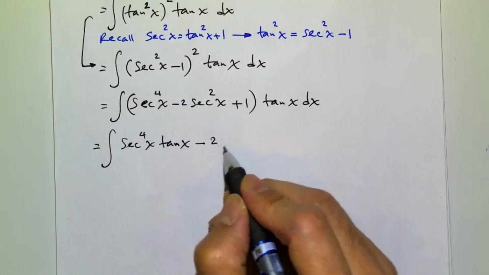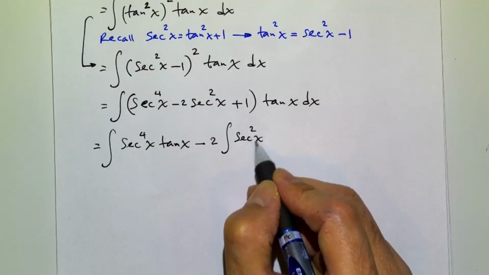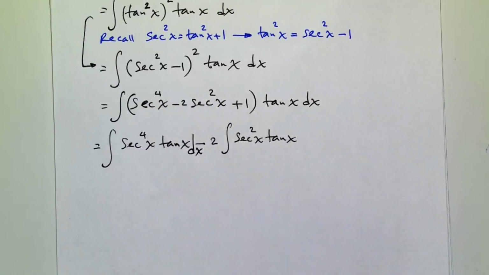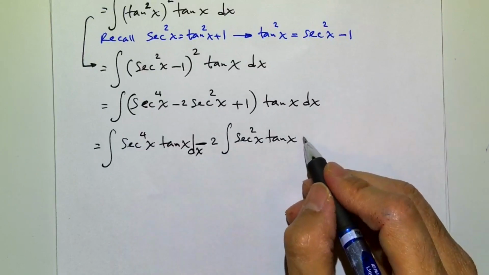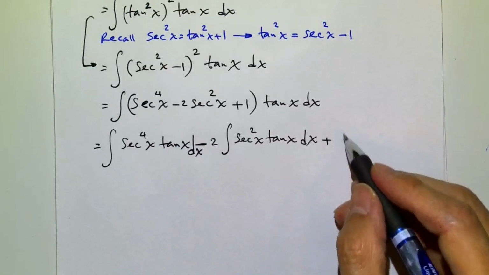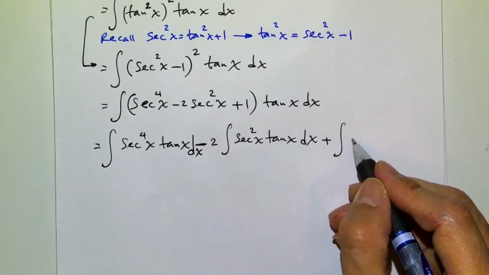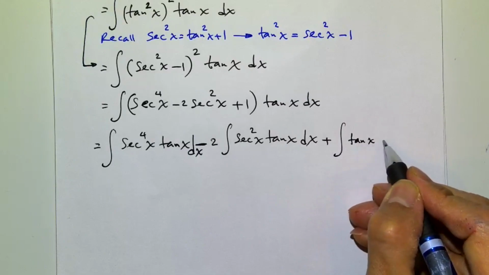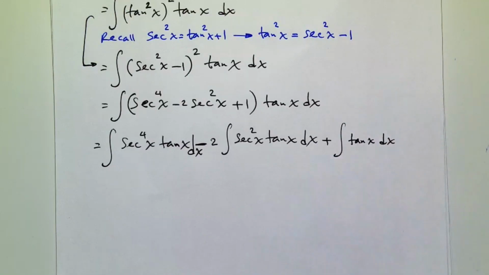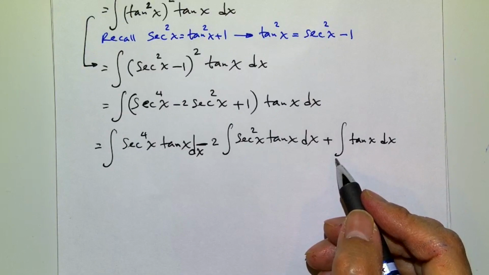So we'll end up with minus 2 integral of secant squared x tangent x. Oh, I should add dx here, sorry, and also dx here. And then plus, here's one of the key benefits, as I distribute tangent of x to 1, we get integral of tangent x dx, right? We can easily integrate this to natural log of secant x based on one of those formulas that you saw earlier.